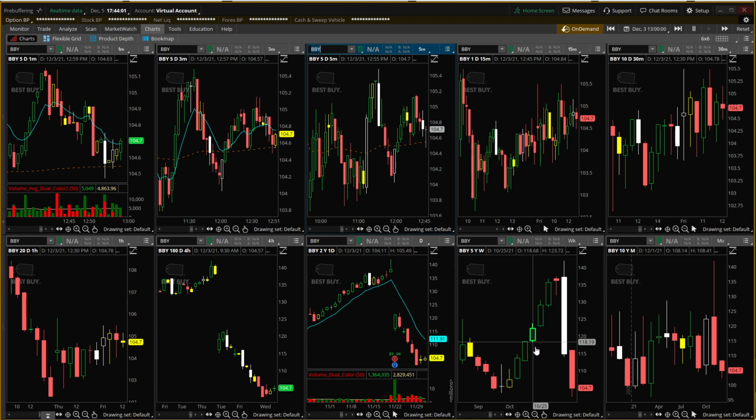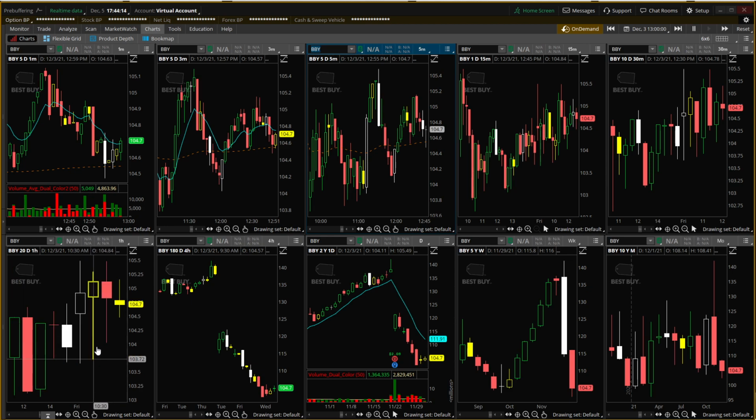Well, first off, the Strat breaks down candles into a 1, a 2, or a 3. Okay, there can only be 3 types of candles. A 1 is an inside bar. Okay, so if we look at this, this is the hourly chart here. This yellow bar here, the high did not go above the previous high, and the low did not go below the previous low. So the entire trading range of this bar is inside the trading range of the previous bar. Okay, so that's an inside bar. That would be considered a 1 when we're talking about the strat.